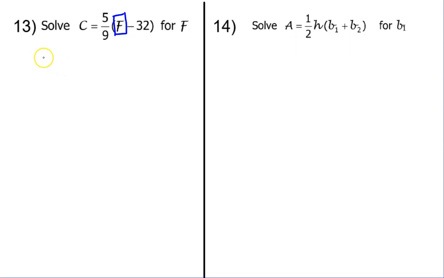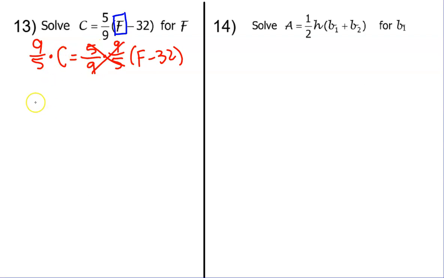Okay, so I'm going to rewrite it to help me out over here. So we have 9 over 5 times C equals 5 times 9 over 5 F minus 32, because those cancel, and I'm left with 9. I can bring C on top with the 9 and divide it by 5, because remember, C is the same thing as saying C over 1. All right, that is going to be equal to, I am now left with F minus 32, parentheses disappears since that fraction's not there in front of it anymore.